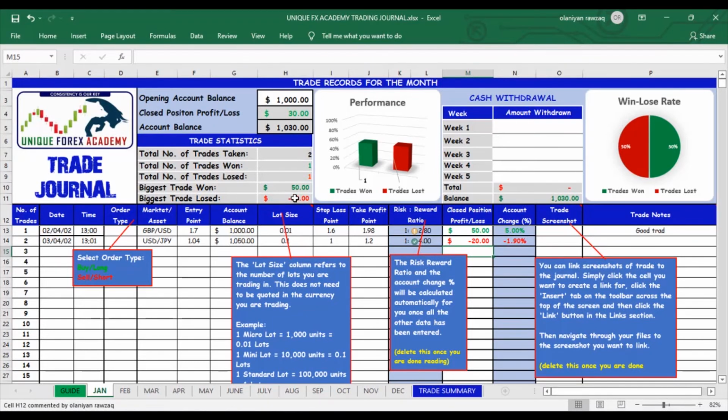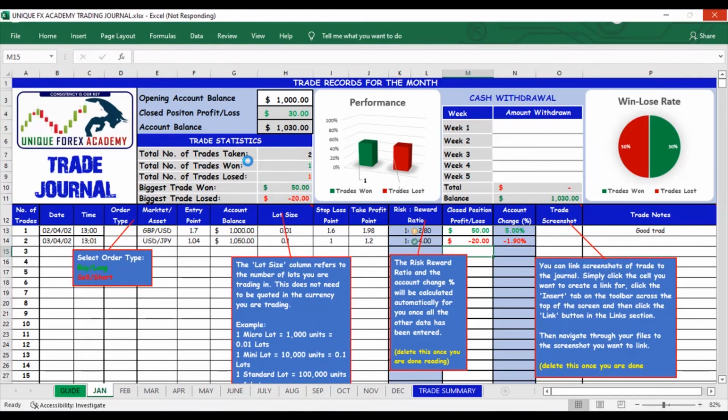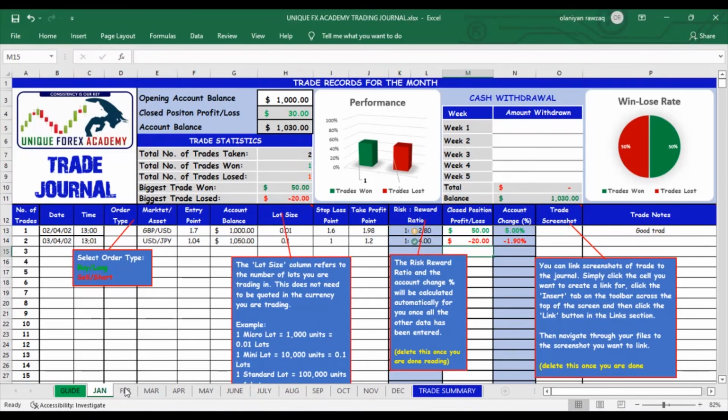Like also we have, it's just turned on the chart on the performance now. We're having 2 trades and we lost one and we won one. So can you see now? So you can easily measure your performance directly from there. So that's just how you can use the trade to your advantage.